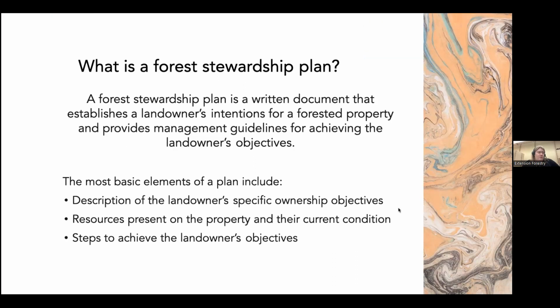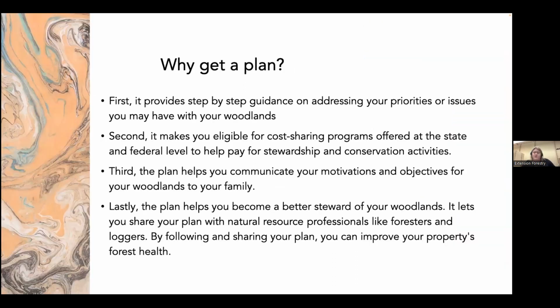Oops, I'm going backwards. Okay, so why would you maybe want to get a forest stewardship plan? The first reason is, as I said, it helps you reach your goals. You might know that, for example, you want to remove invasive species, and that might be one of your priorities, but this will help you actually reach that goal.